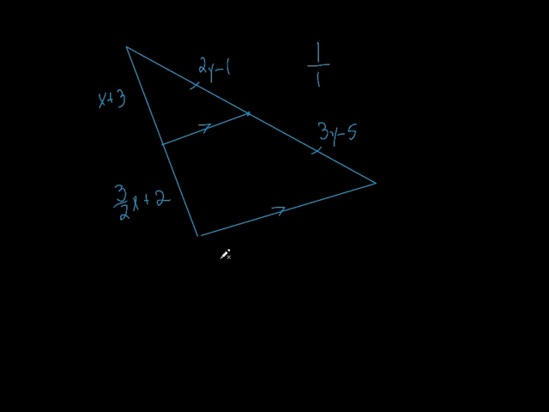Which means, what does the ratio over here have to be if these are parallel lines? It's got to be 1 to 1, which means what? It means that this side is equal to that side. All right? So that's all you had to know. That's really the only geometry in order to do this problem right here. And now you can set those two equal to each other and solve for x.